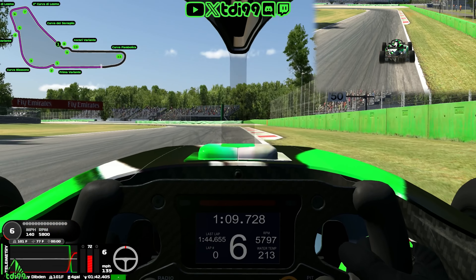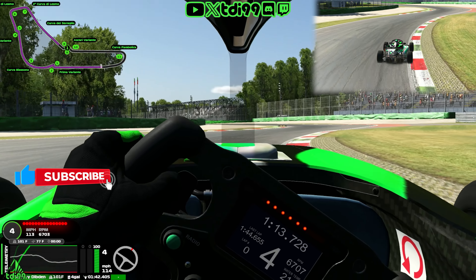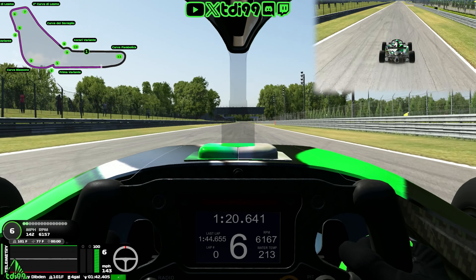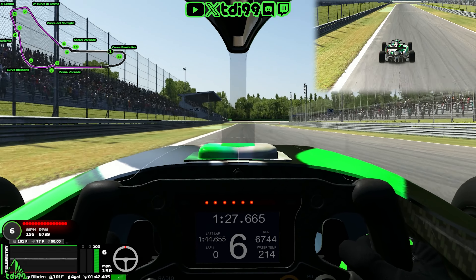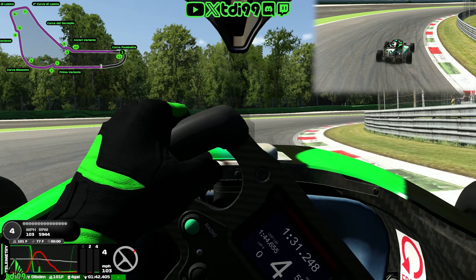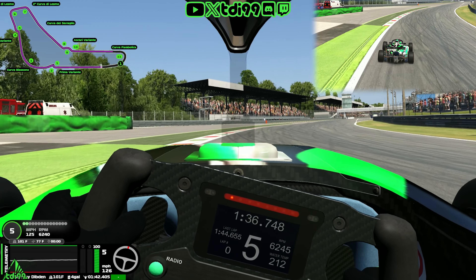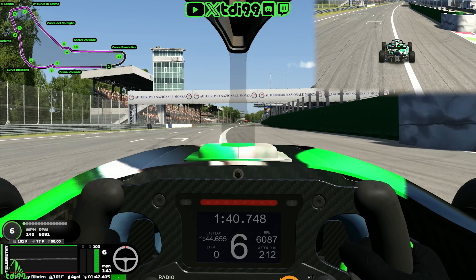100-metre marker again just after the bridge — braking in a straight line, down to fourth gear. Miss the sausage kerbs all the way in here. Take as much kerb as you dare but miss the sausage kerbs because they will send you into the barrier. Take a little bit of exit kerb as well, but if you go too far wide there is an off-track. Down the back straight now, coming into Parabolica. This is a very nice corner but there will be some dive bombs so be cautious. We're using the AstroTurf on the left-hand side as the braking reference, down to fourth gear. You want a relatively late apex — once the kerb ends, you should be on full throttle. Let the car drift naturally out to the left-hand side to maximise your exit. Slipstream will start building even before you're on the straight, so if you're on the last lap try and defend as best you can.